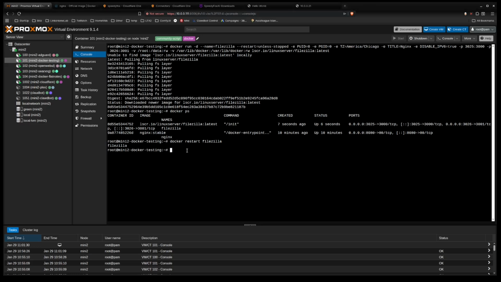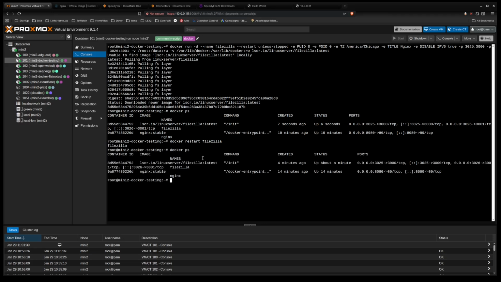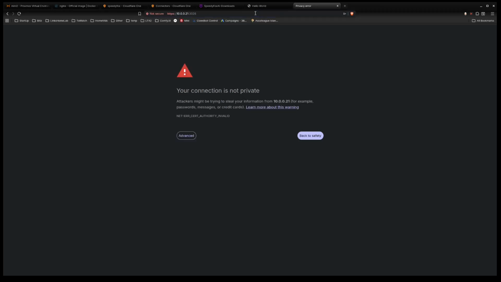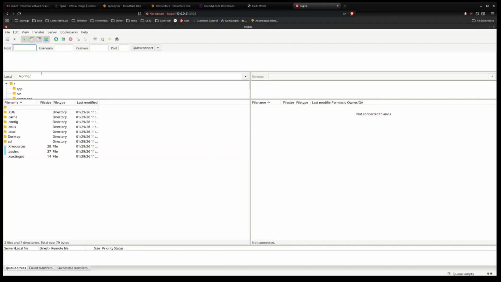I connected it. I have Filezilla and I have Nginx. So now if I come over here and I go to this, I have Filezilla.